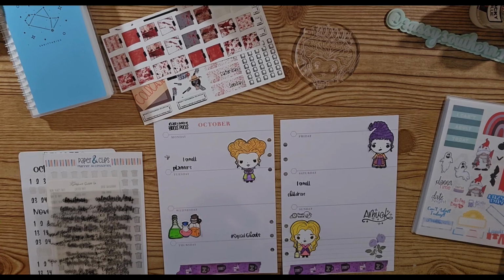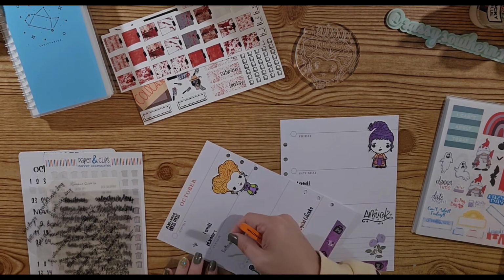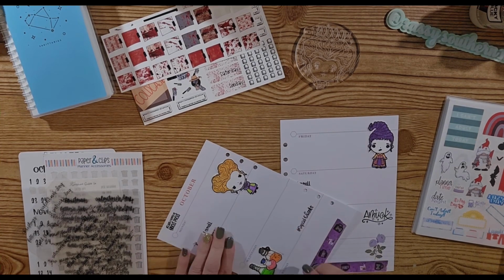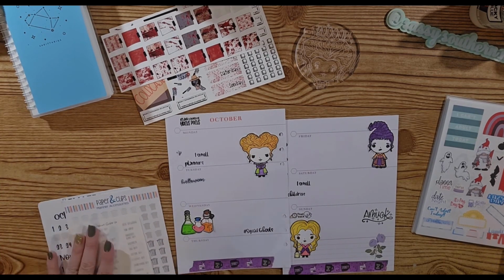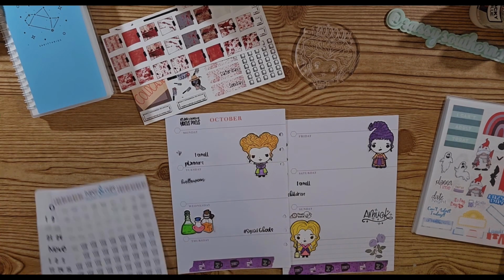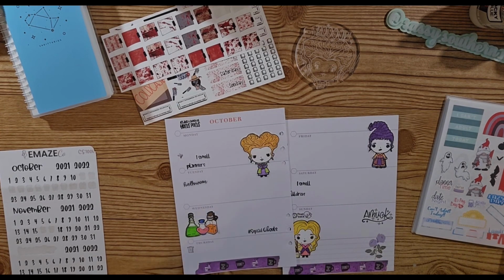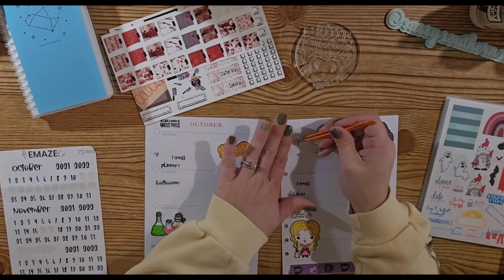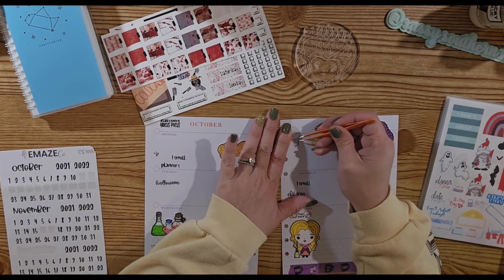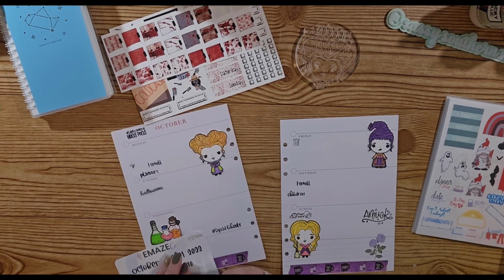So I have a Halloween sticker right here, and I got these from Hobby Lobby. I don't even know if they still have them, but I think they do. So that's going to be Halloween. And then I need to put the trash out on Thursday, and it gets picked up on Friday. Okay, and then numbers. So today is the 30th.